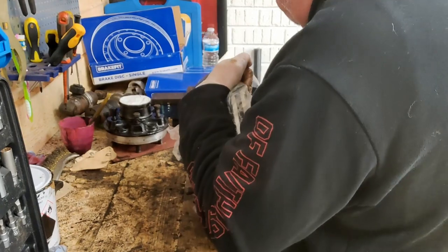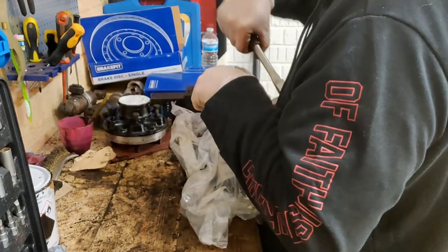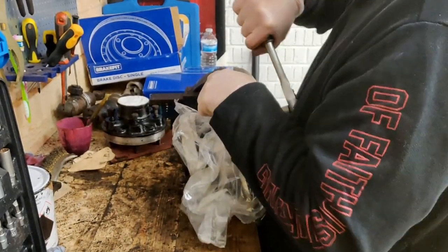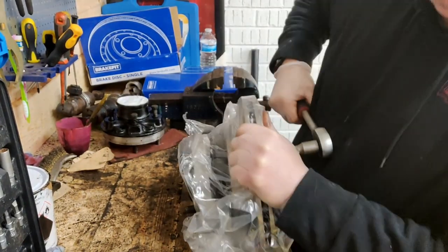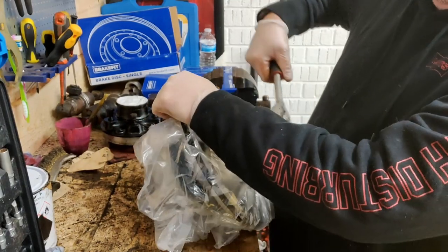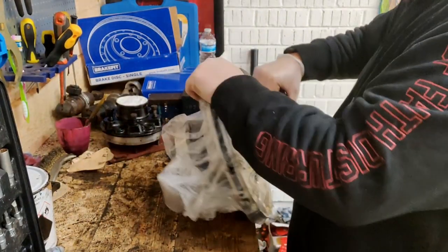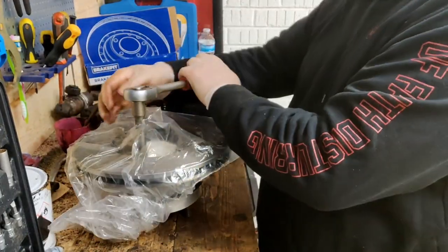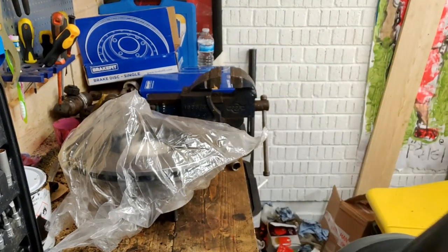And what I could do is make up a couple of what we call soft jaws, which I'm going to do anyway, because obviously you've got to break these up. Now if I had my torque wrench with me, I'd torque all these up, but I haven't got it in my garage. So basically it's just tighten them as tight as you can get them by hand.